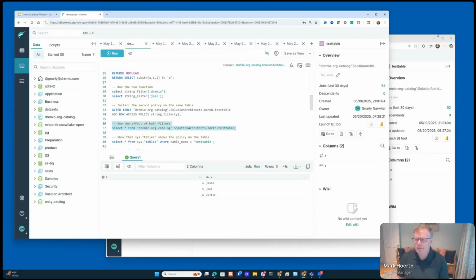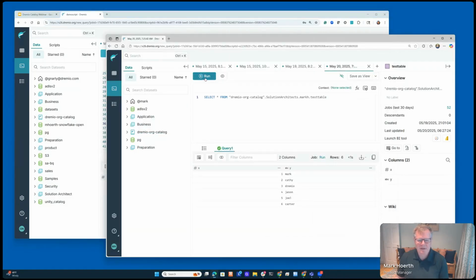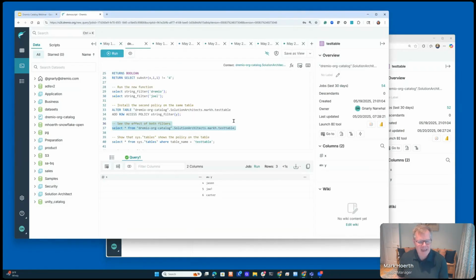Now notice over here for user Mark, Mark has absolutely no idea that there have been any policies installed on a table. He's a normal user of this table, and he gets the result we intended. But what if I want to select different versions of a table for different users? Or let's suppose I want to mask.